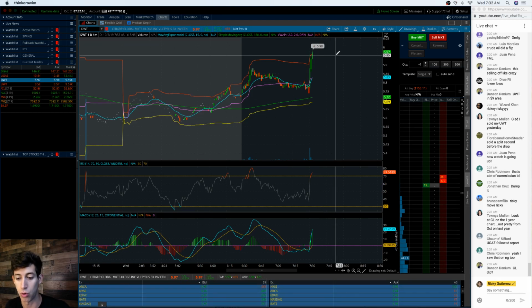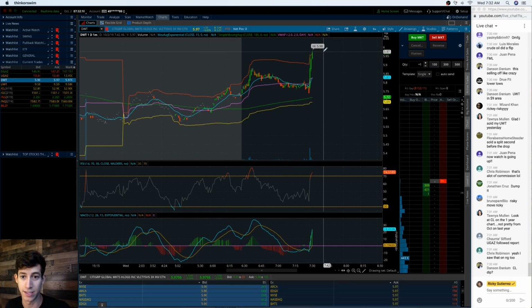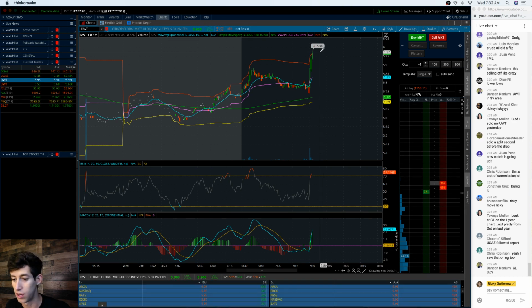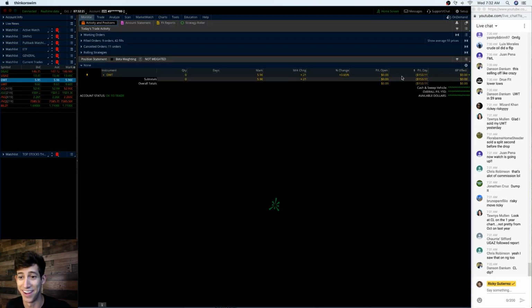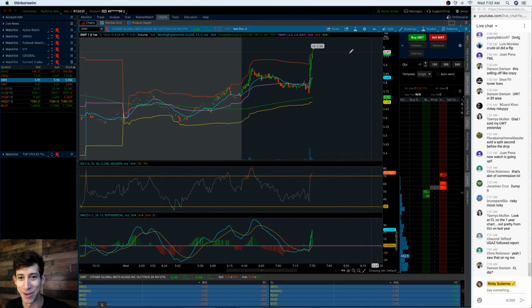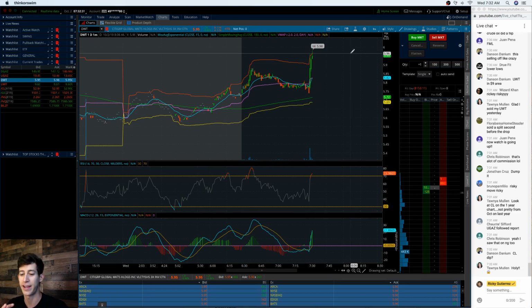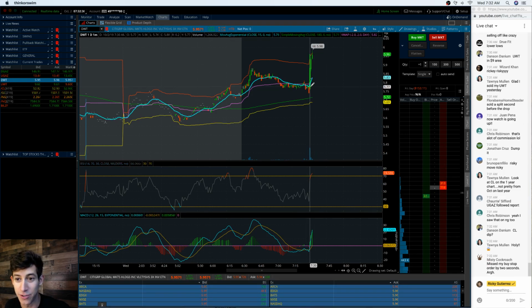Congrats to all those that are still holding. I can definitely see this thing break above $6. And yeah, as of right now, I don't want to partake in any of that. I'm just happy that we're closer to zero, closer to the green. And I need to make sure that my actions speak louder than my words, right? So that would have been really nice if I would have just, right, coulda, shoulda, woulda.